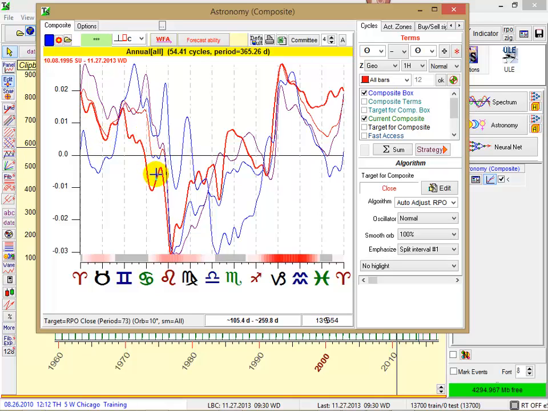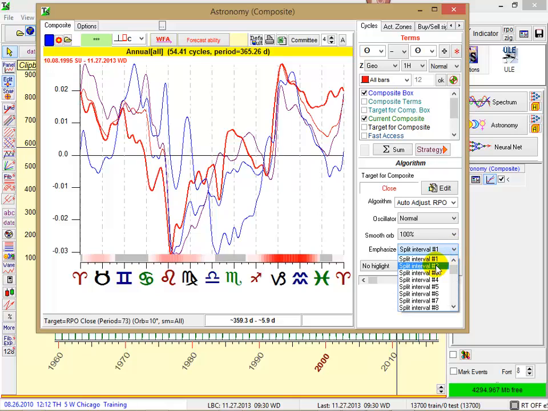This is the composite for corn, for our financial instrument. But to calculate this composite diagram, the program uses not the whole available price history, but the price history since 1995 till 2013, the last 18 years.